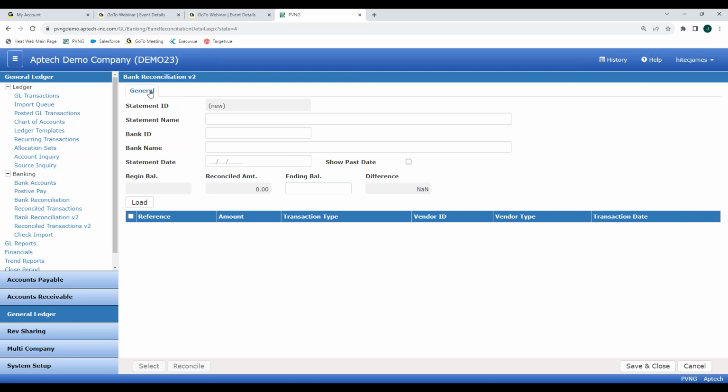If you're doing this at the end of each month, but you want to work on it daily, there is the ability to come in here and keep tabs on the bank rec and not actually fully reconcile transactions. And one big change that helped with that was adding this dynamic ending balance.